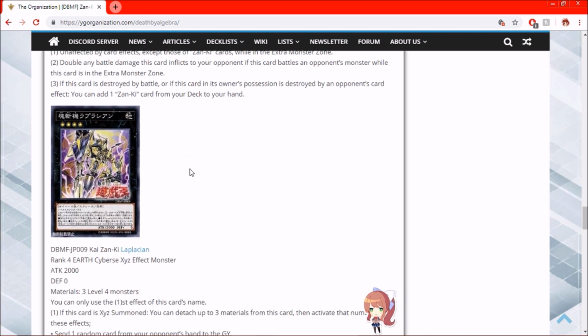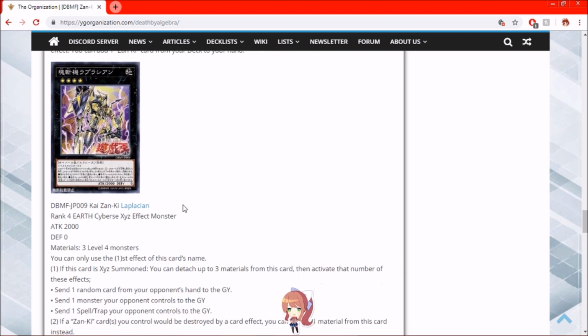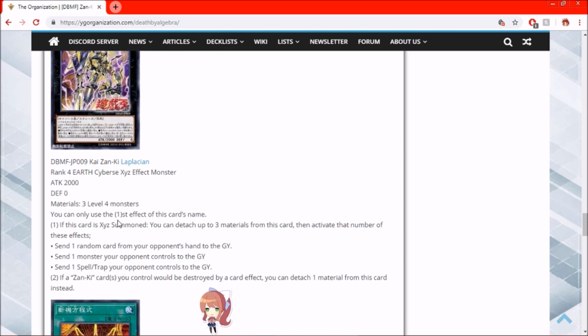Next, we seem to have a rank 4 Earth Cyberse Xyz effect monster by the name of Kai Zan-Ki Laplacion. I believe that's how it's pronounced. 2000 attack, 0 defense. Materials, 3 level 4 monsters. You can only use the first effect of this card's name once per turn.